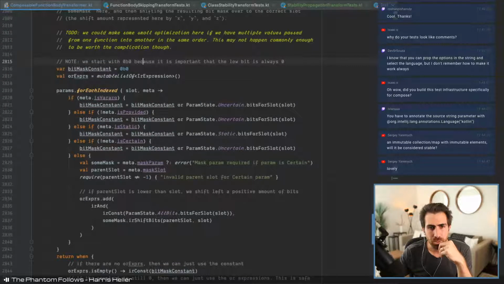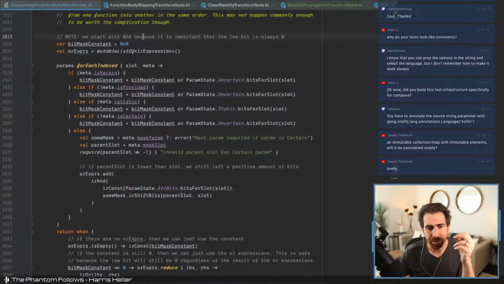So I loop through each param, bits for slot.